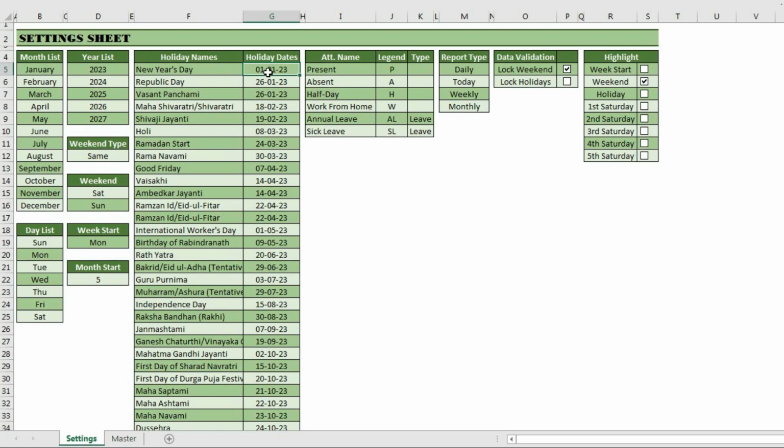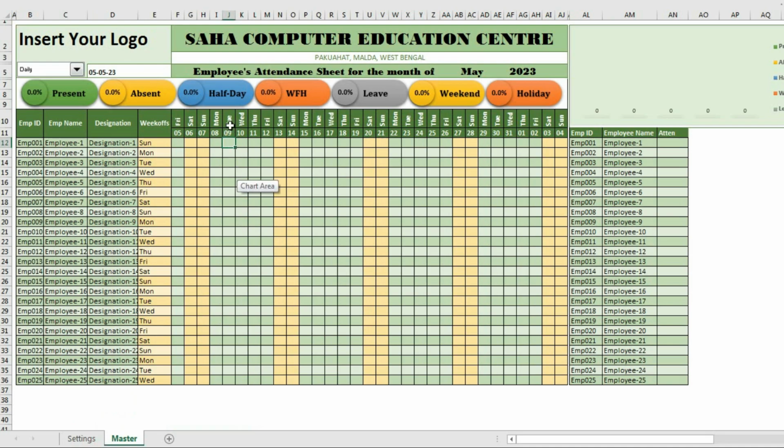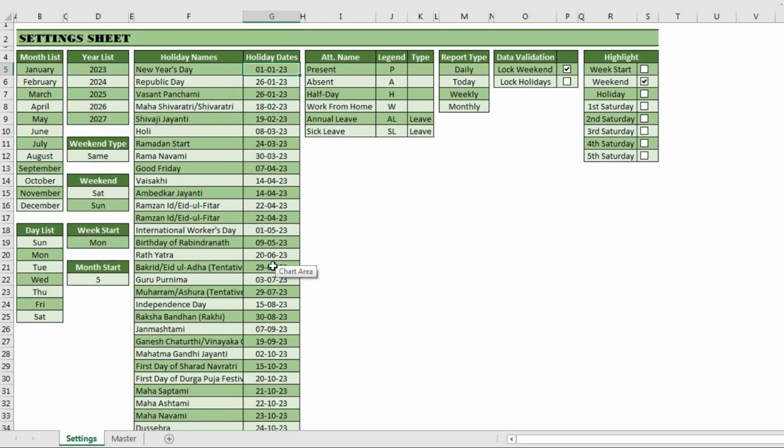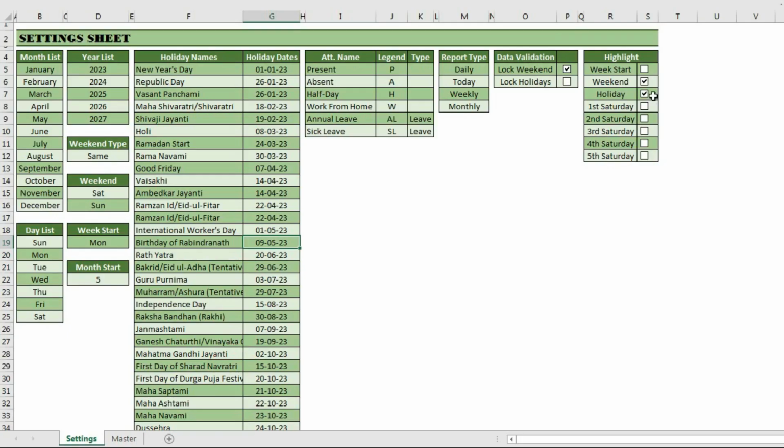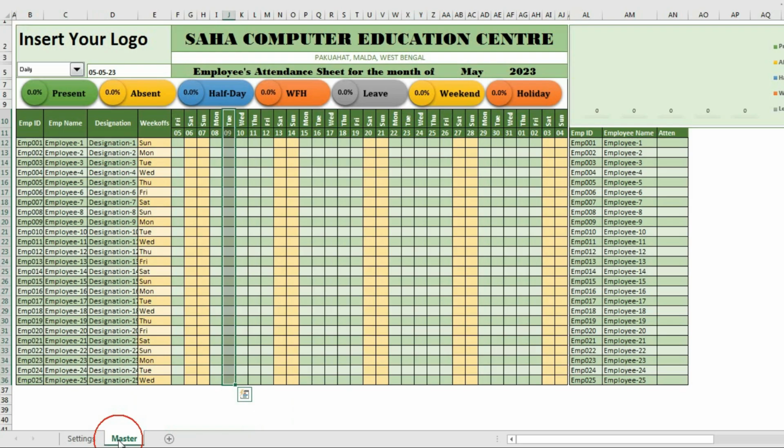So let's see. Here the 9th of May is a holiday, but it is not highlighted. You can see 9th of May, this one. Now if I click on highlight holiday, then go to attendance sheet, you can see the holiday is highlighted. And if I uncheck, then it's gone.